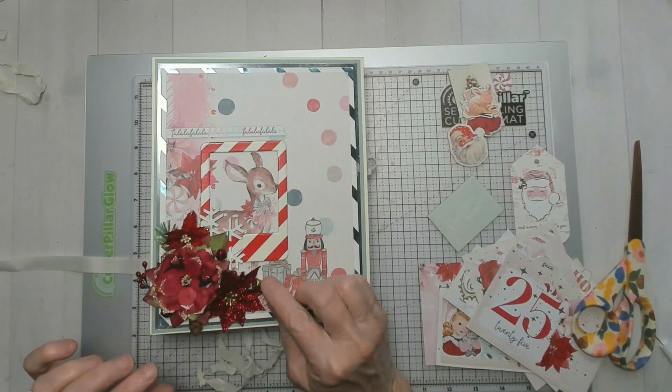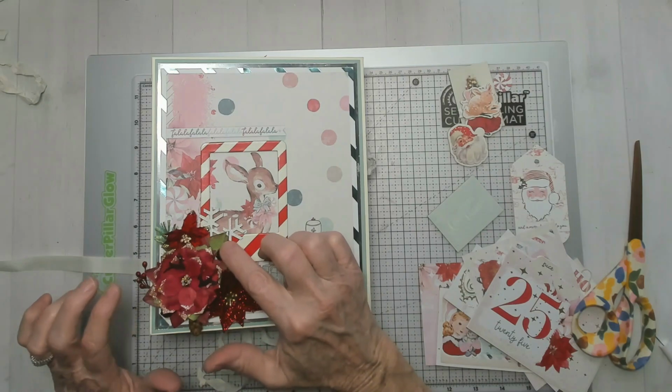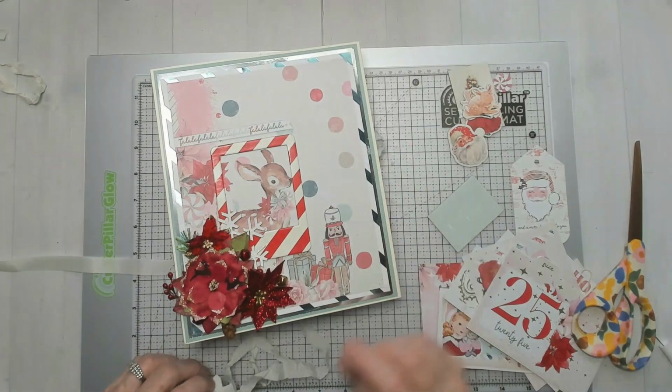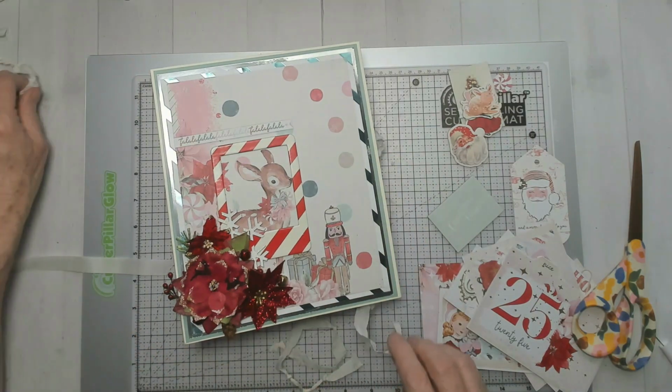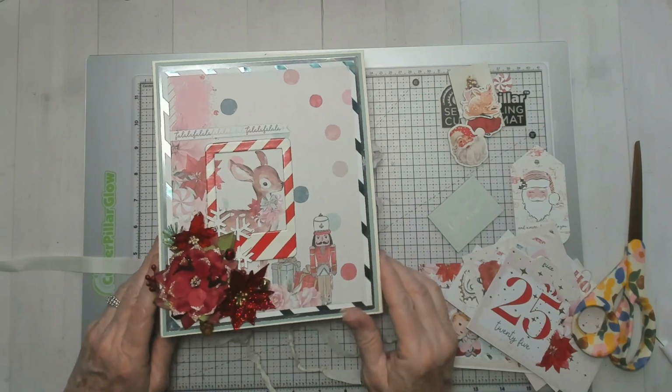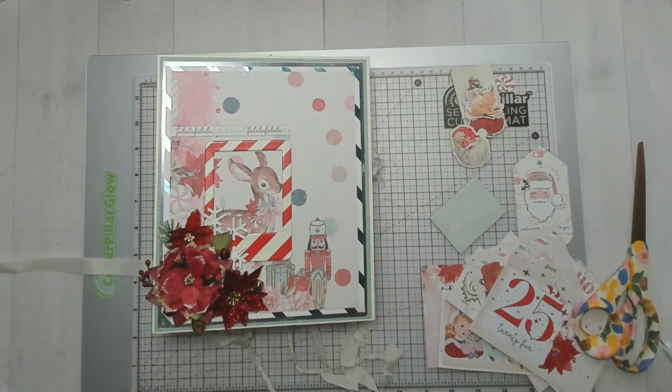So I'm going to let these guys dry, especially the bells, and then I'll come back and play with the ribbon, some of this here. I probably will cut individual pieces of it up and then tuck it in here and there. So let's let this all dry and then I'll be back in a little bit.